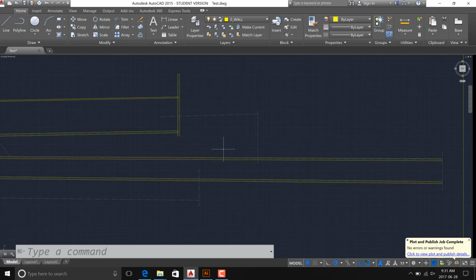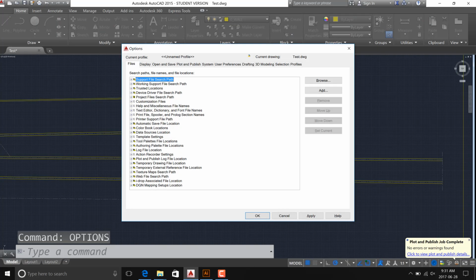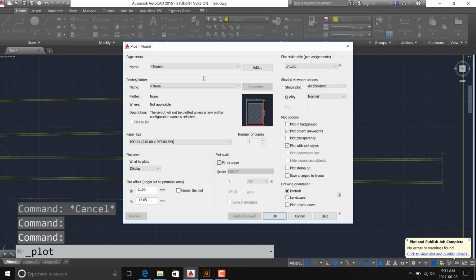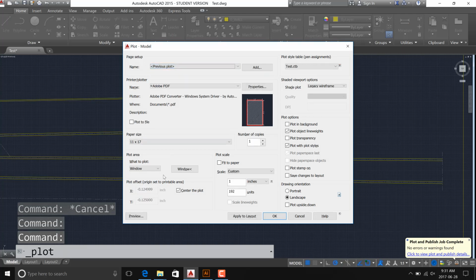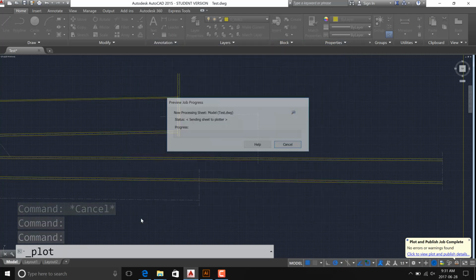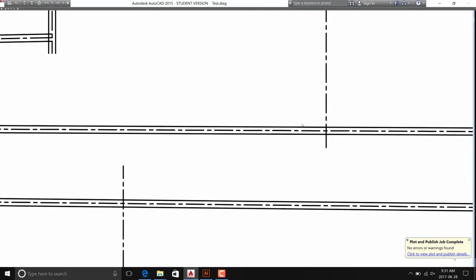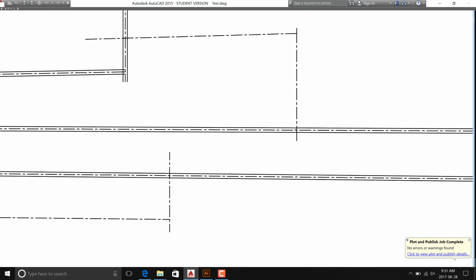So, some things you can do with your AutoCAD file. Does that make sense though, the pen tables thing? I'll just print this really quick so we can see the line weight update. And I could probably make those dash lines a little lighter.